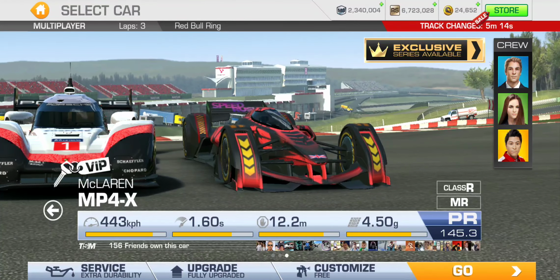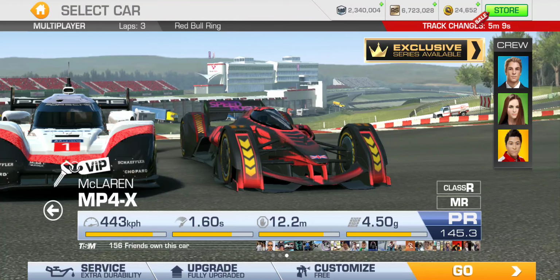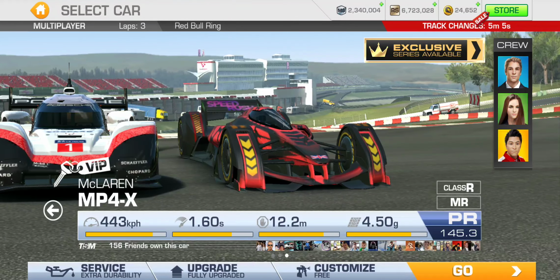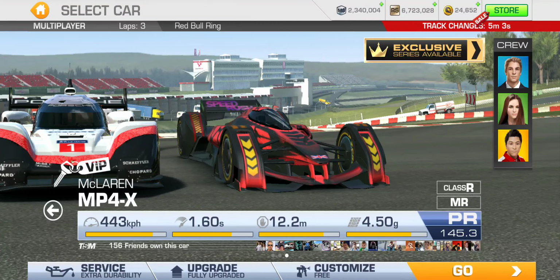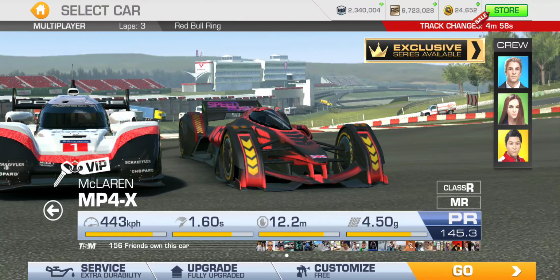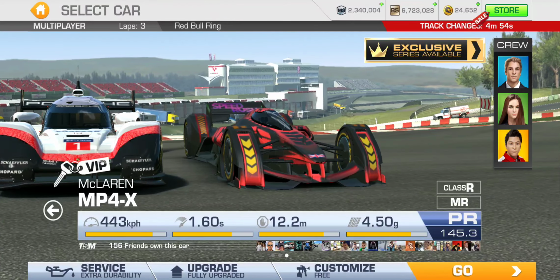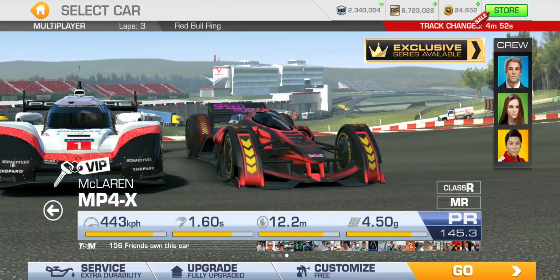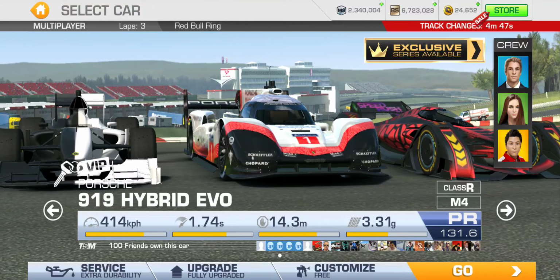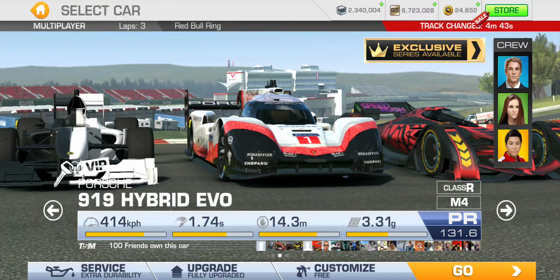So it's got this absurd PR of 145.3 with a 4.5G of grip and a top speed of 443 kph, 1.6 second acceleration, 12.2 meter braking distance. Yeah, that doesn't exist in reality. But hey, that's what makes this a game. Now let's compare it with the 919 Hybrid Evo, which is technically not that far off, is it?